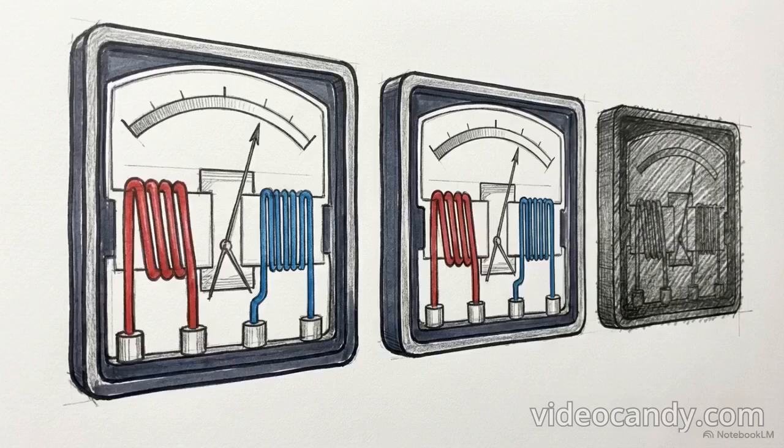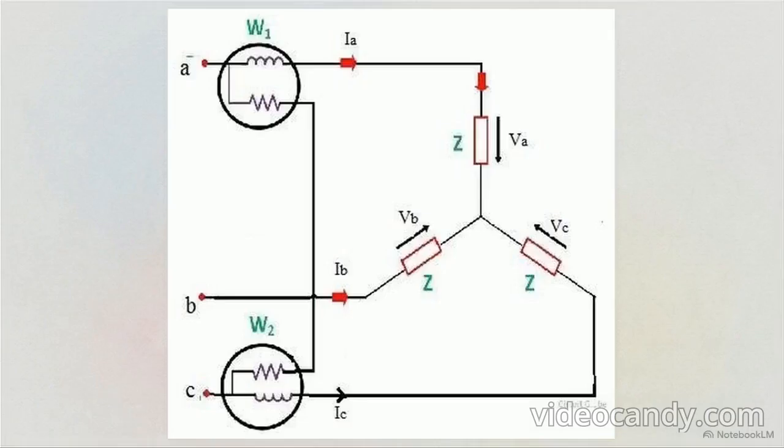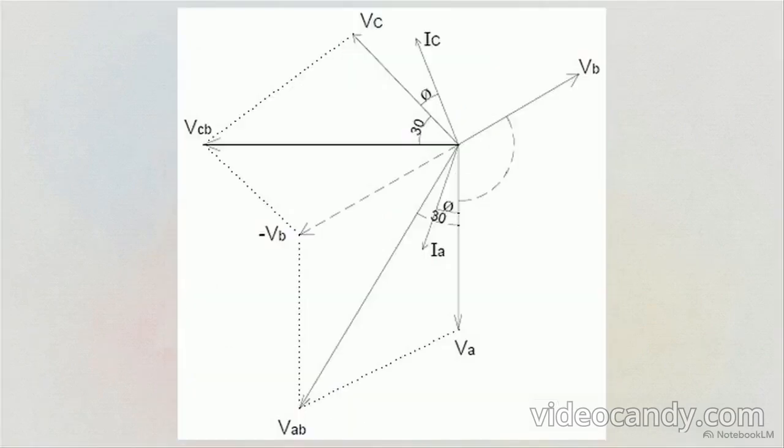Because of this exact mathematical symmetry, it is also unnecessary to use 3 separate meters to measure the system's total power output. This technical diagram illustrates the 2 wattmeter method. The potential coils of wattmeter 1 on line A and wattmeter 2 on line C are connected to a common third phase, establishing a shared reference point on line B. These 2 meters are now positioned to capture the distinct voltage and current flowing through the top and bottom branches relative to that shared center phase.